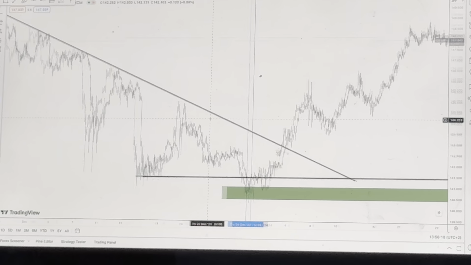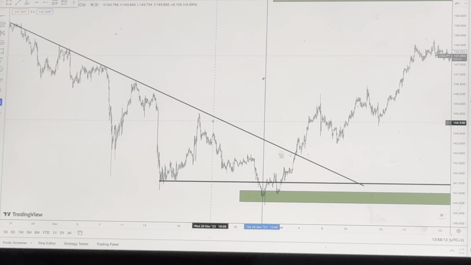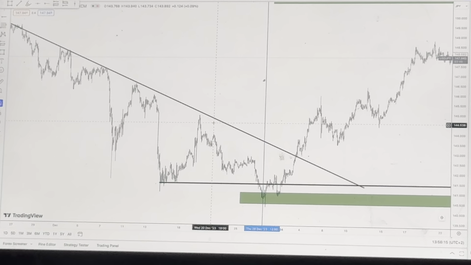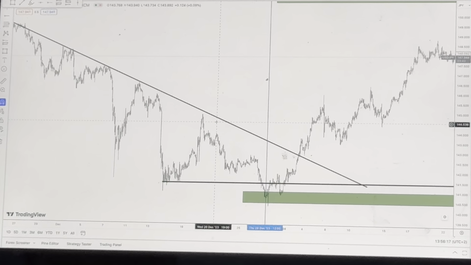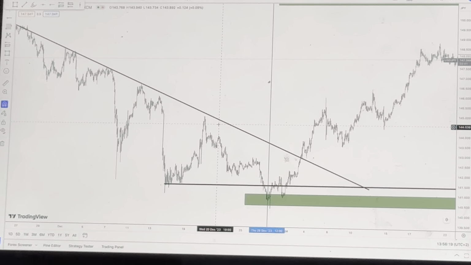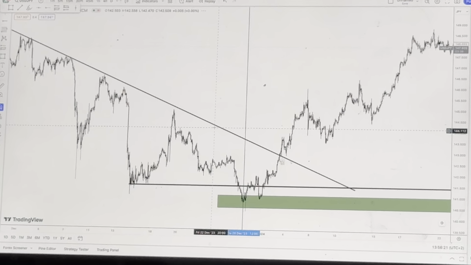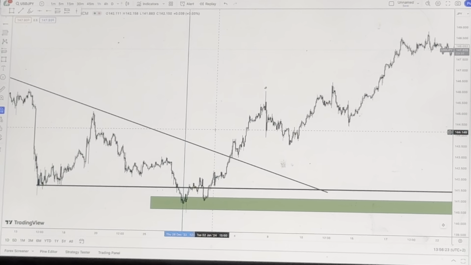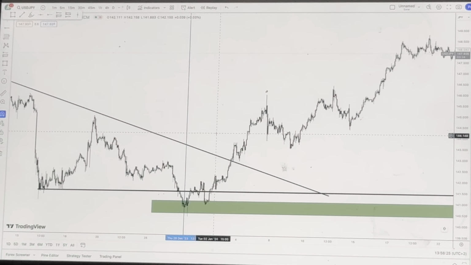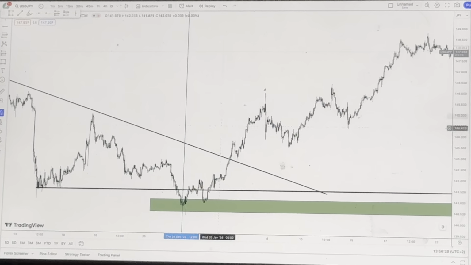So as you can see, guys, once you go to a lower time frame, what happens is that you see more moves, you see more candlesticks, because 4 hour time frame is one candlestick every 4 hours. 1 hour obviously means one candlestick per hour, so that's what I'm focusing on.